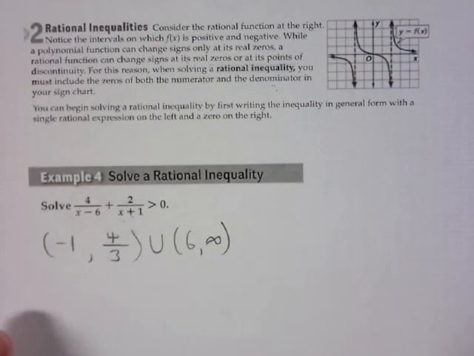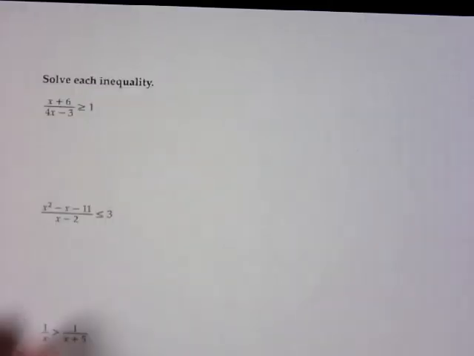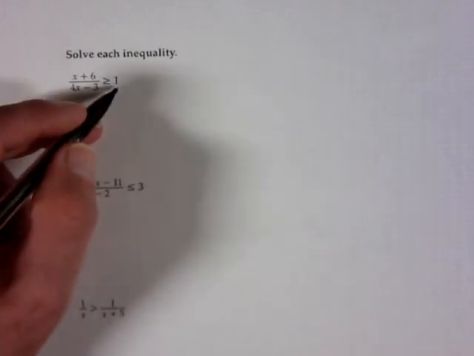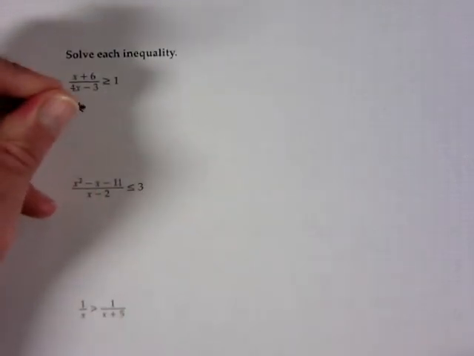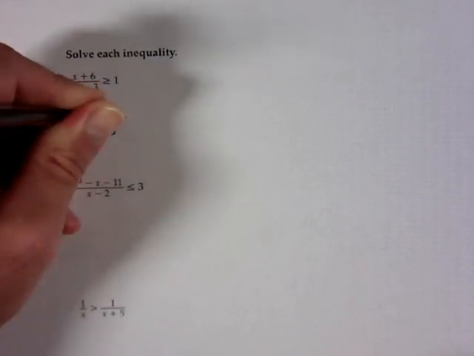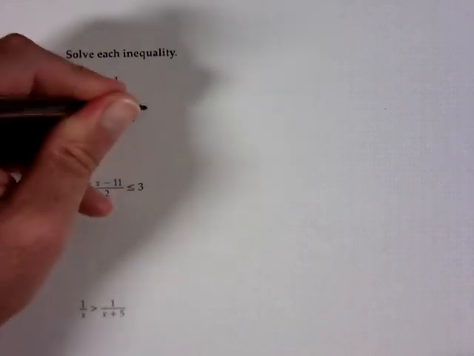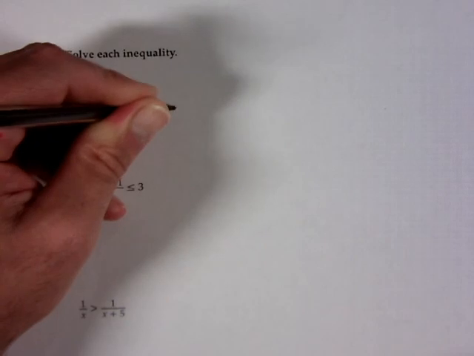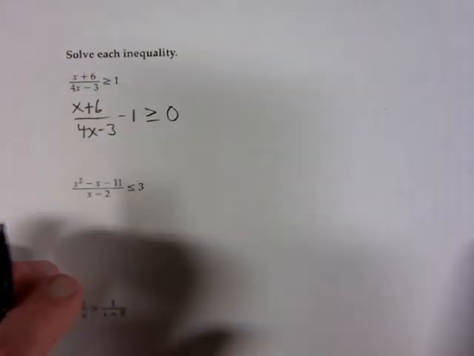Okay, so like I say, graphing by far is the easiest way to come up with the solutions to these. We have several more that we want to try here. With this one, first of all, you need to make sure one side is set equal to 0. If it's not, you have some rearranging to do. x plus 6 over 4x minus 3. Move that over, change that to minus 1. And then now I can set that to greater than or equal to 0 on one side. Now I'm ready to graph it.